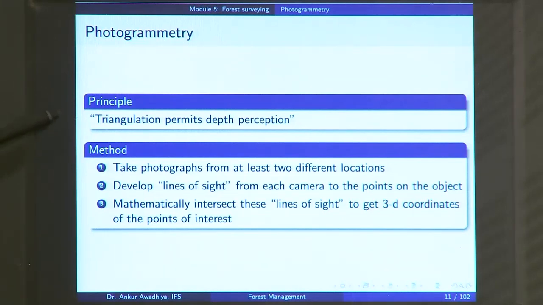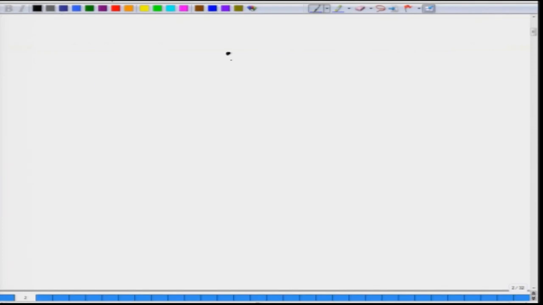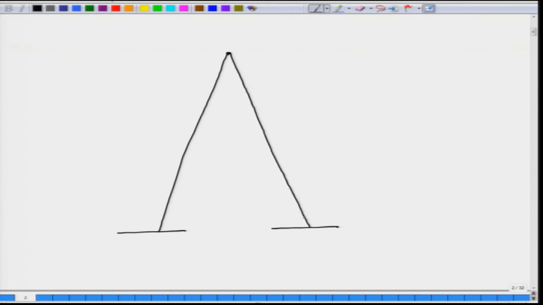The principle that it uses is triangulation. So, in the process of triangulation you are able to perceive depth. Now, what does that mean? So, for instance, you are looking at one object and you are looking at it from two different points. So, you are looking at this object. So, you are taking one photograph, or let us make it in a plane surface. So, you are having one photograph and you are taking another photograph. Now, by making use of these two photographs, if you know the angle that is being subtended by this object, let us call it O, at points A and B, and if you know this distance x between A and B, then you can find out the location of O. And in this case, you get the depth of this object or the distance of this object from the AB plane. So, this is the method of triangulation.